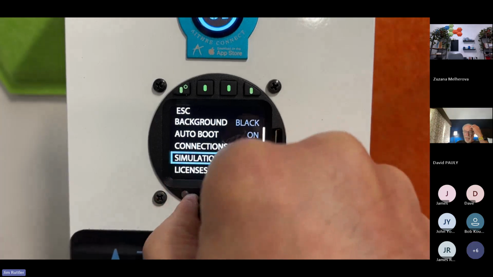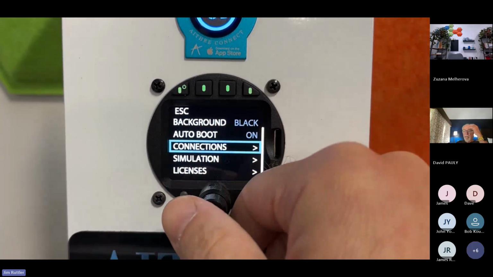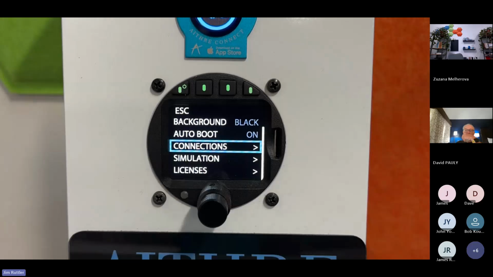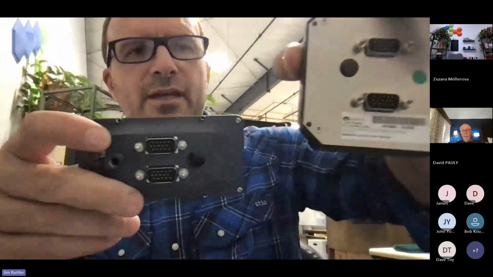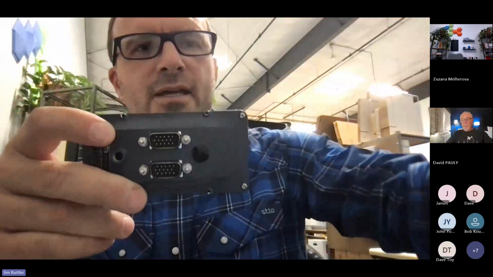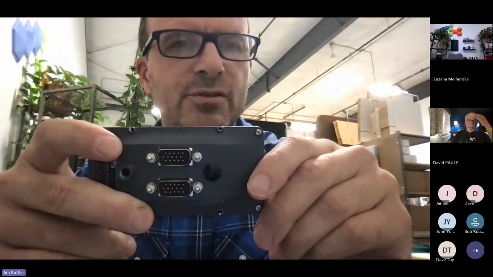The next thing that you need to do is on the back, you'll recall there are 2 data ports. I'm going to flip back over to my screen so I can show you these. So I'm just grabbing one. They're identical, and all of the devices have 2 data ports. All the ATDs have 2 data ports on it. So you have to choose what you're connecting the HealthView data bridge to. Is it either the top or the bottom port? It's up to you. It doesn't matter, but perhaps you've got a radio or you've got some wires behind the panel and you need to route it. You can choose either the upper or the lower port.